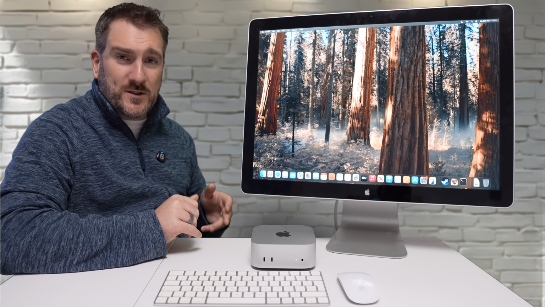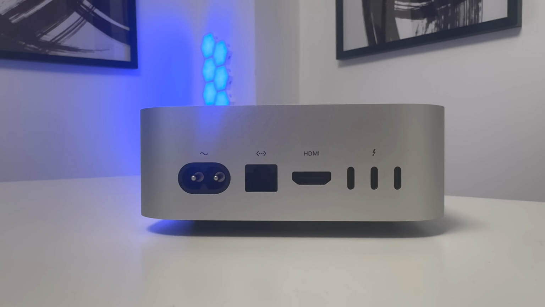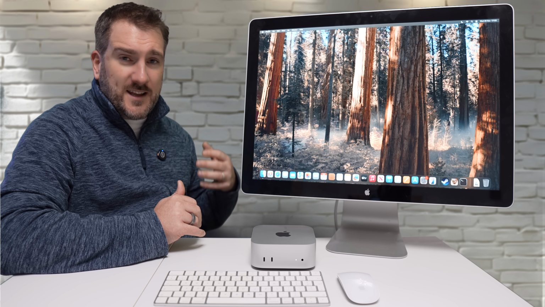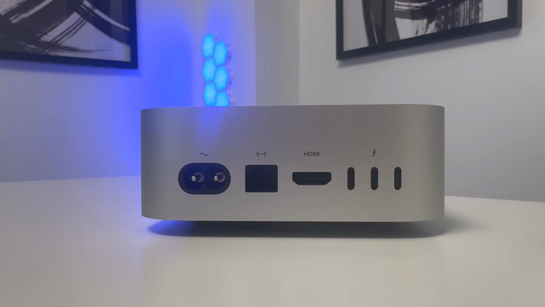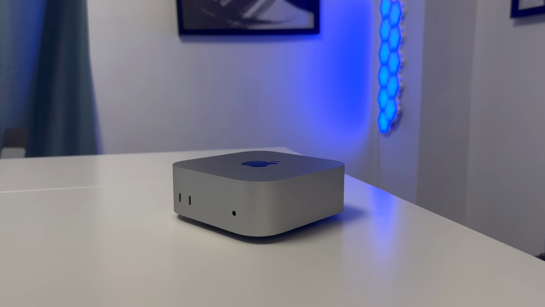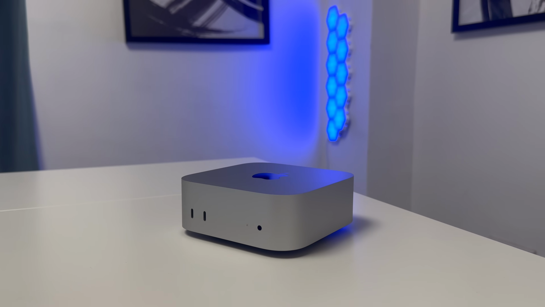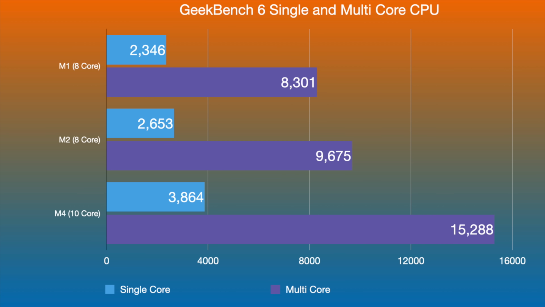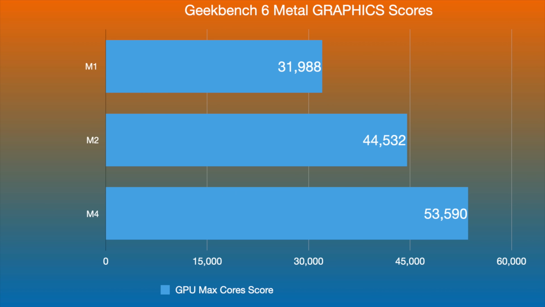And then on top of this, we've also got some high grade ports. On the rear we have 3 Thunderbolt 4 ports, and on the front we have USB 3.0 ports, and then of course we also have HDMI, and Ethernet, and there's also lots of upgrades that you can get with this, but generally speaking, just for a basic desktop setup, this Mac Mini with the M4 is fantastic value, especially the performance that we've seen from here on a couple of benchmark tests. I'm not going to go over the full details about this because I've spoken about these before, but for what you're getting, it's absolutely incredible.